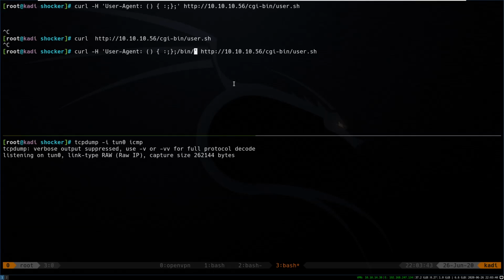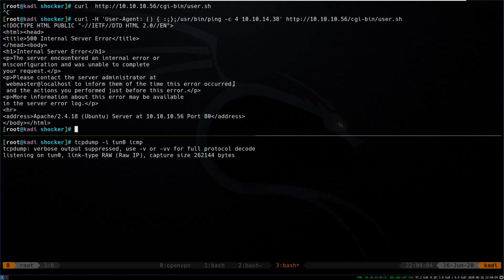So we specified /usr/bin/ping, and we'll specify a count so that it doesn't last forever, 4, and the IP address, which is 10.10.14.38. Do we get anything? No. Possible it's /bin/ping on the box.